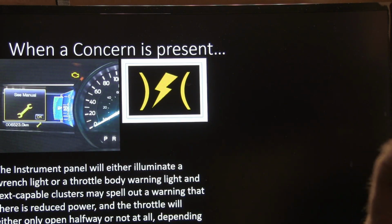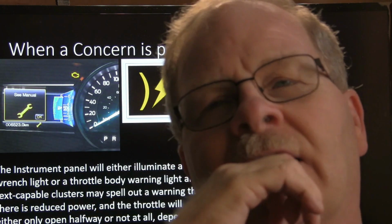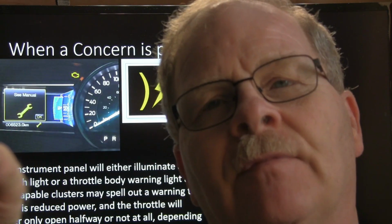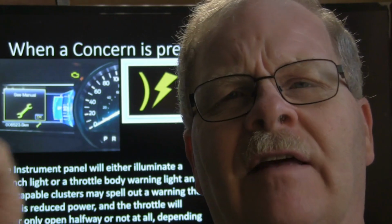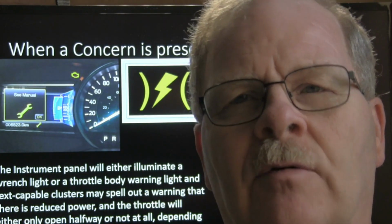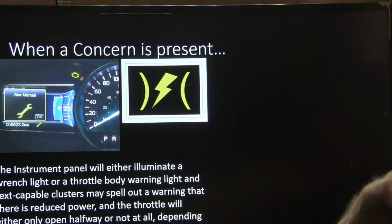And when a concern is present, you'll see some kind of warning light, a wrench light. Some of your early Fords had those on there. The one that we were working on, that I told you I had priced out the throttle body for, kept turning on a wrench light and it would only have half throttle. It wouldn't completely lose throttle control, but you only had about half throttle, which would be like 45 miles an hour, a kind of limp-in mode. And it turned out that car had been wrecked and it had a wire that was compromised down there on the way to the engine controller, and it was rubbing against the ground. And every now and then when that wire would rub against ground, the computer would drop into a mode where it turns on the wrench light and only gives you part of the throttle.